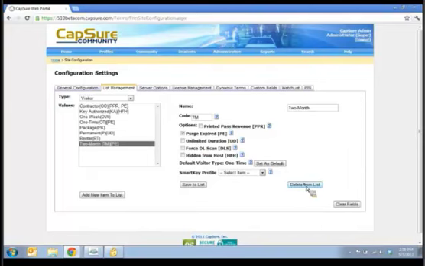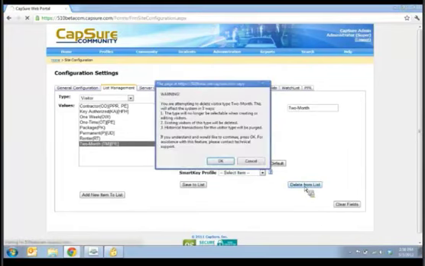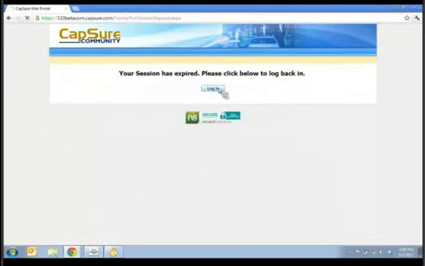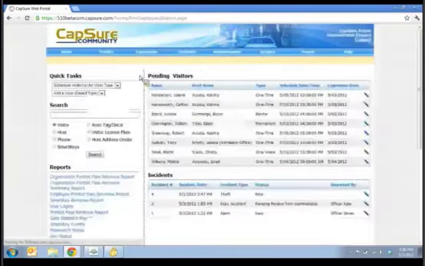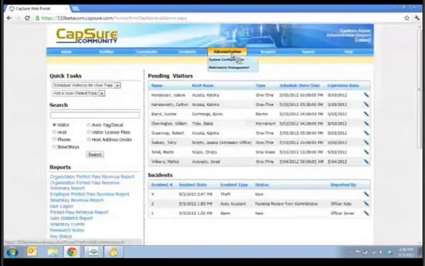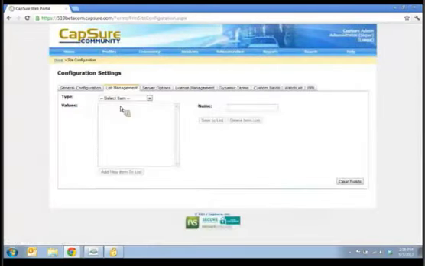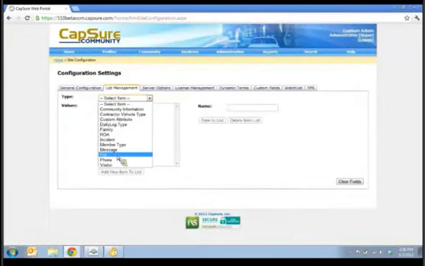I'm going to jump back to the general configuration tab here. This is where you have the ability to edit any of the items you see here, such as the community name. If you want the community name on your passes to say something else, or in the web portal to say something else, you have the ability to edit that here. Any of your gates, maybe you've got a big construction project going on and you all just got a new gate and you need to add a gate, then you could actually type that information in here, link it to any of your HOAs if maybe you're a community that has more than one HOA, and then hit add.